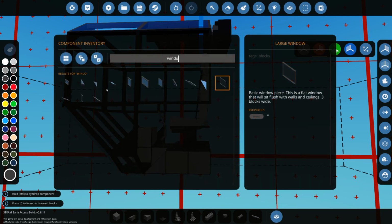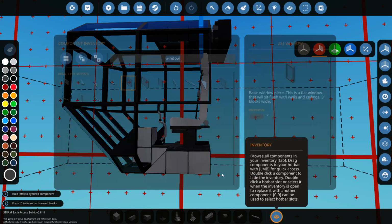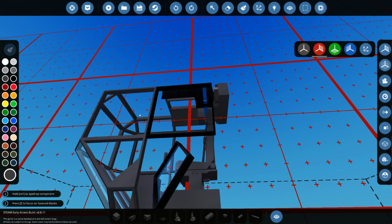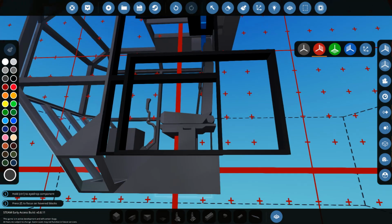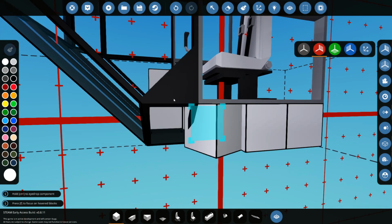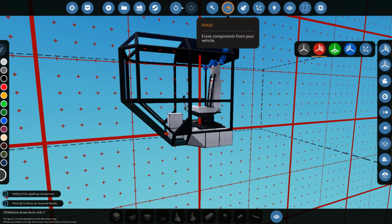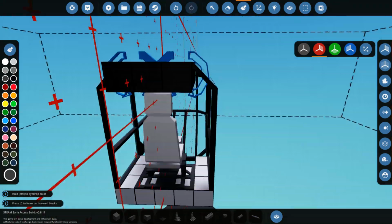And I guess we should go with like two windows. Yeah, window. Here we go. Like two of these. 2x1s. No, we need like 3x2s. That's what we need. Here we go. Bam. But we need to attach it to there, not the other piece. All right. I mean, we could do that. Bam. There we go. Fantastic. Good. Nice. Now we're going to go ahead and attach these to here. I need to put in one of these also. Good. And I feel like the outside of this should all be painted the same color. So we're going to do it like that. There we go. Nice. All right.